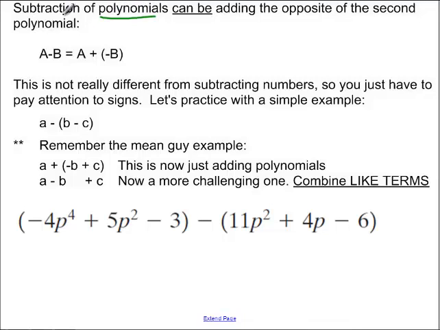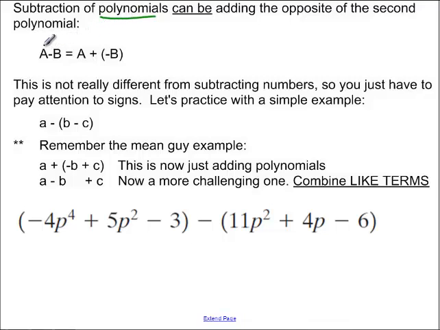If we're talking about subtraction, well, let's take a step back. If we talked about addition of polynomials, we talked about adding up each of those like terms in each polynomial that we're adding. Subtraction is real similar. We have to take a look at combining each term in each of the polynomials that we're subtracting. But we have to really pay attention to some things.